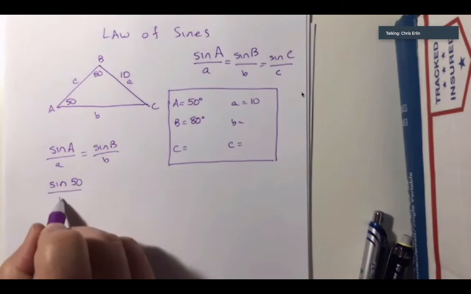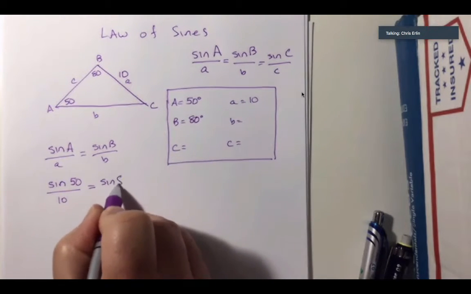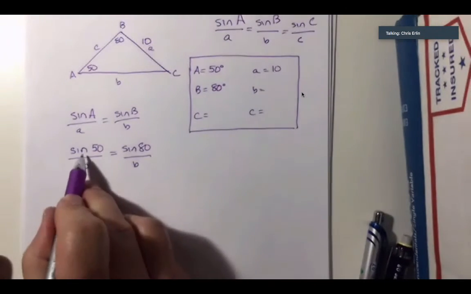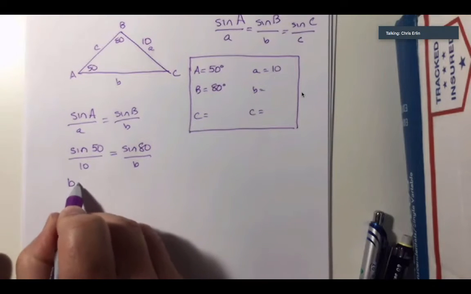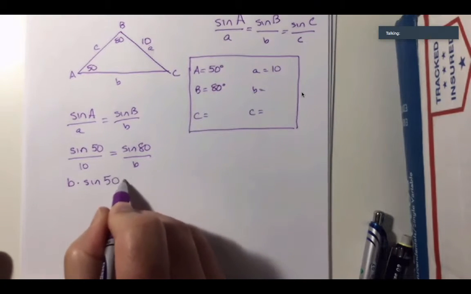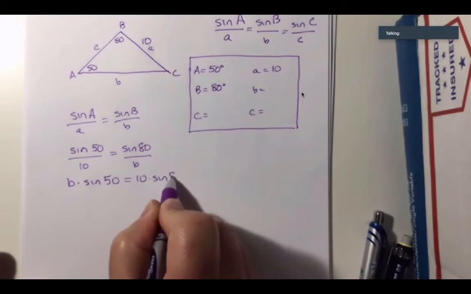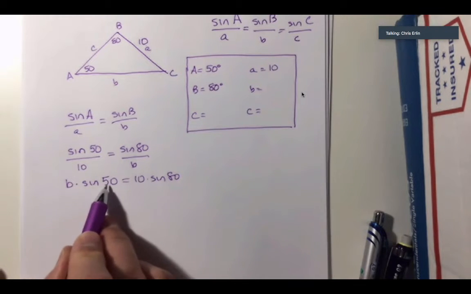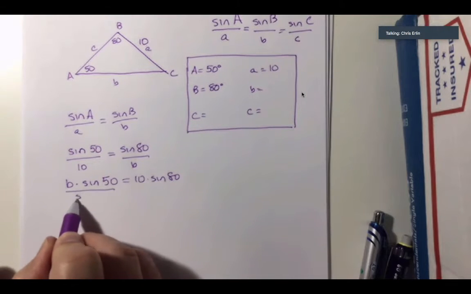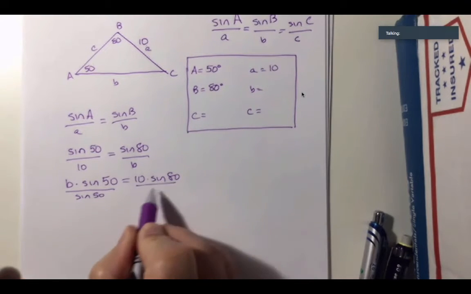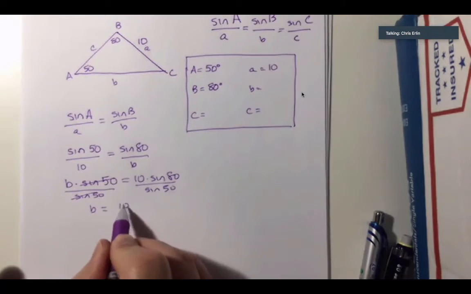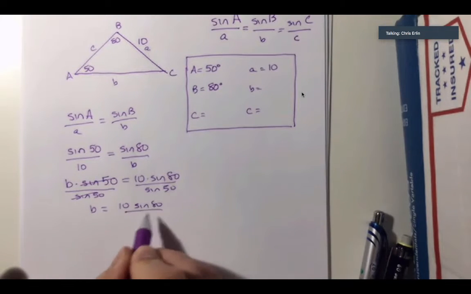So sine of 50 over 10 equals sine of 80 over b. You don't know what b is yet, we'll solve for it. This is now our proportion. As we learned in our similar triangles unit, I can use cross multiplication to solve a proportion. What's being done to b? I'm trying to solve for b. It's not isolated yet. Right now it's being multiplied by sine of 50. So if I want to solve for this, I have to divide by the sine of 50 to undo the current multiplication. Those cancel, and I'm left with a precise value of b is equal to 10 times the sine of 80 over the sine of 50.